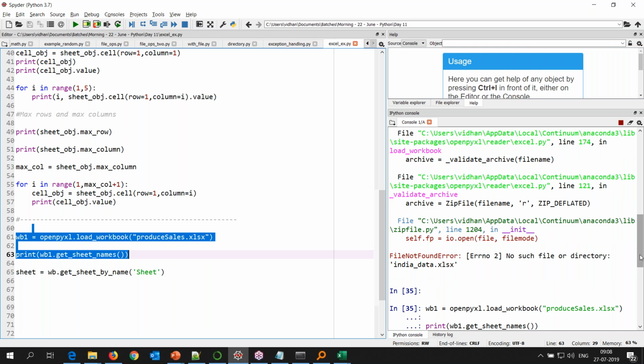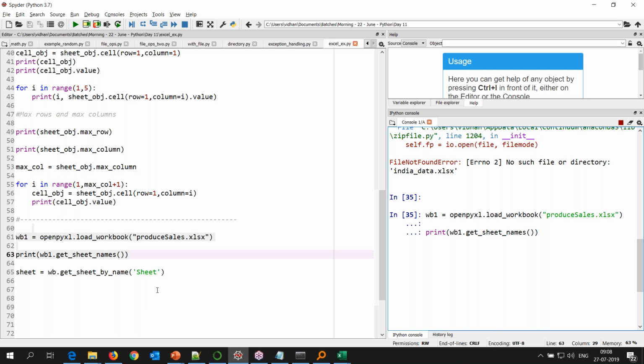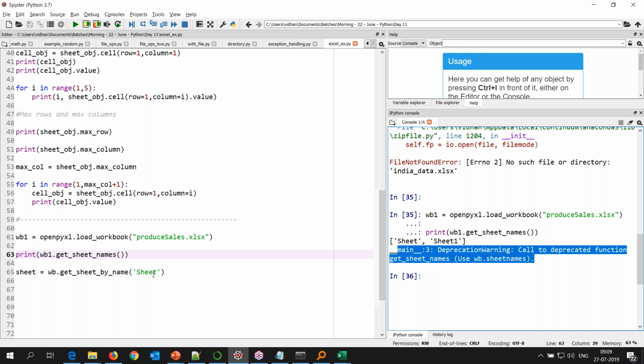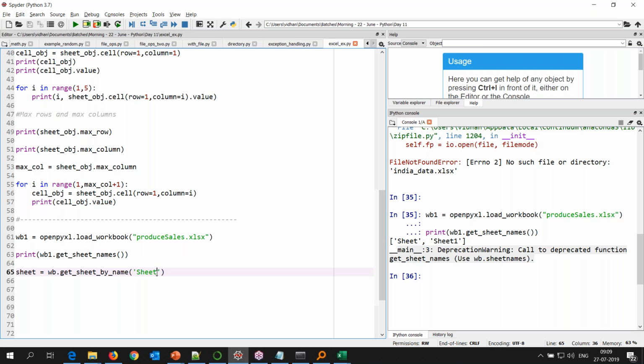Let's see how that works. So guys, you have sheet and sheet 1. For now, it is showing deprecated, but no worries. You can use it for now. I'm going to select sheet 1.